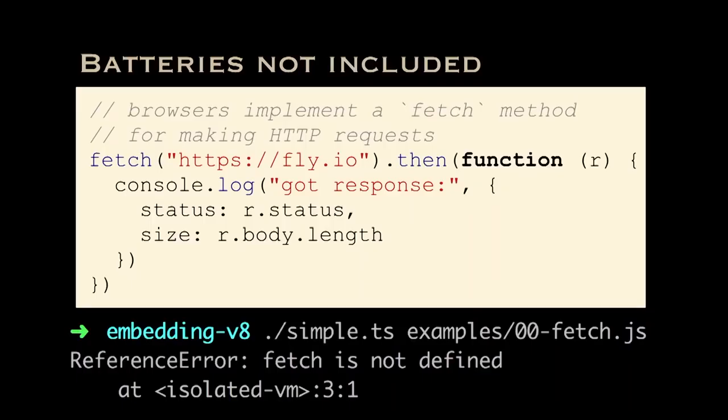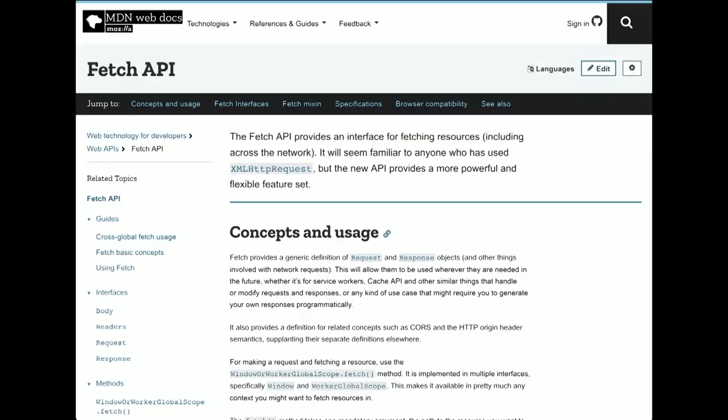The problem with V8 and the problem with every JavaScript engine is they don't do anything. Like the fetch function that we use in the browser is really handy. It's the way we make HTTP requests, get data from the internet, which is kind of the core of almost every program. So when you try and run fetch directly in V8, it'll just say, hey, I can't run this, I don't know what fetch is. When you try and run console.log, here's the API. So what you end up doing is you have to implement the fetch API from scratch, which is a big, hairy beast, but at least it's accessible.